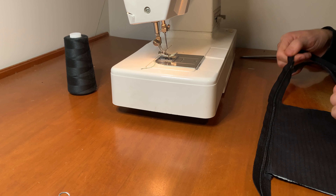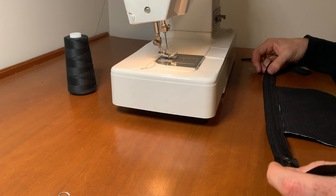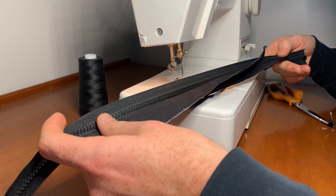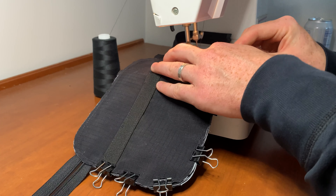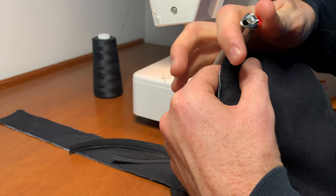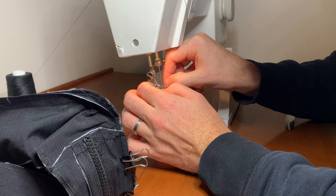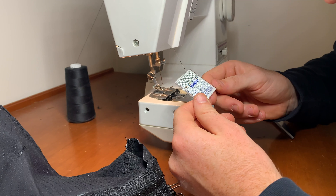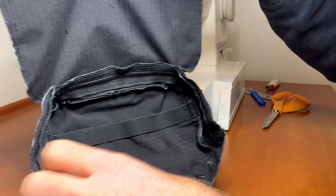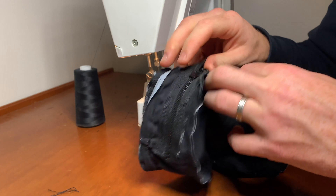Just because the mental work was over doesn't mean the assembly was a walk in the park. Over time, I can see the bags start to come to play. There had to be a lot of layering so the Gore-Tex membrane wasn't exposed. The thickness was a big frustration — I spent more time fixing the sewing machine than fixing the back panel to the side panel. But the challenges of assembly made it that much sweeter when it was done.